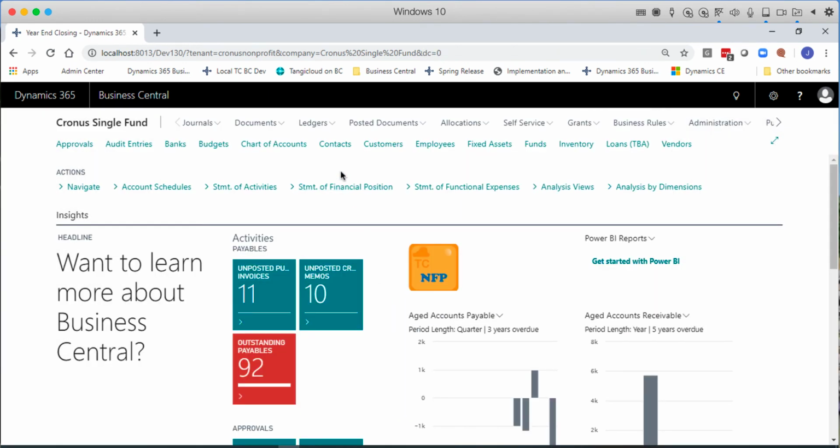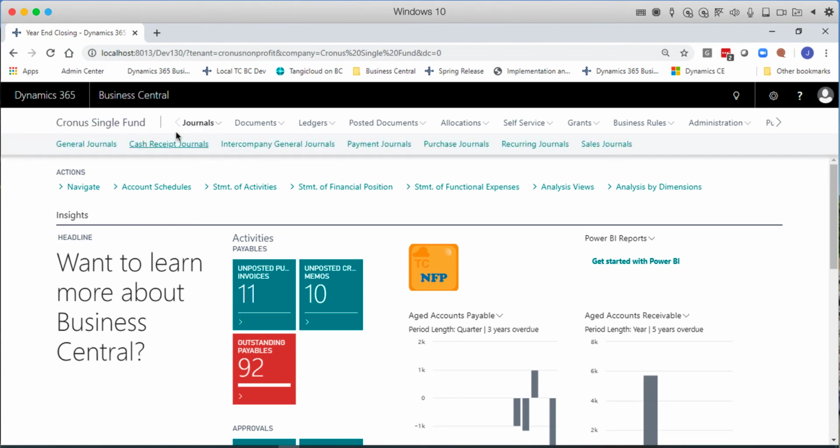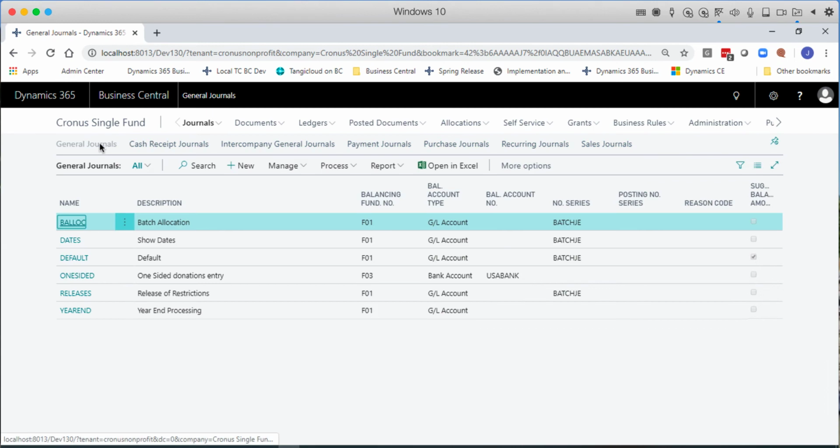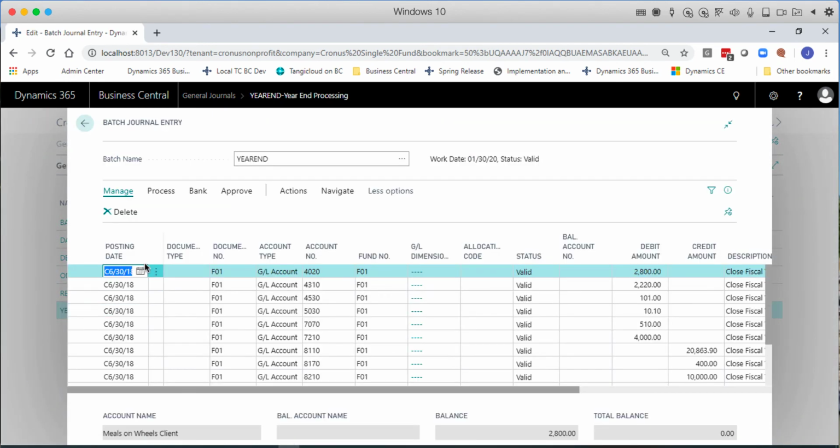So the system posts everything by dates in the system. There is a special date in the system that you'll see when you're doing year-end processing. If I look at my year-end batch, I ran a closing for June 30th, 2018, and you'll notice it just prefixes that posting date with a C, and that means it is flagged as a closing date in the system.